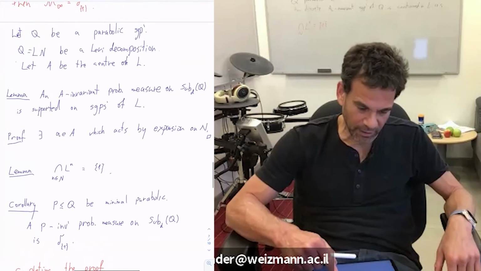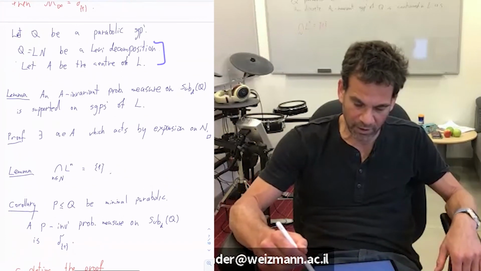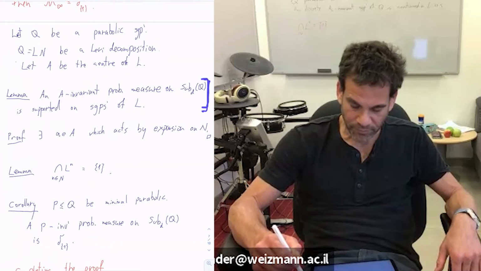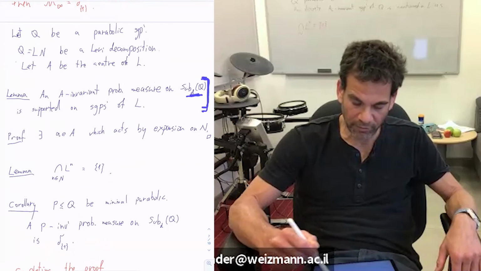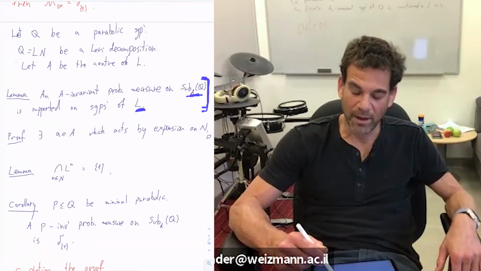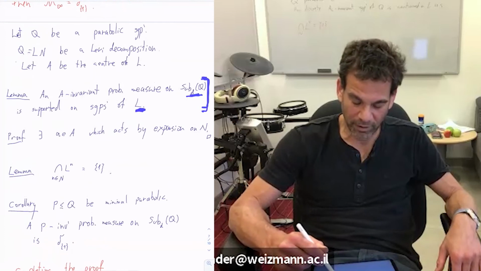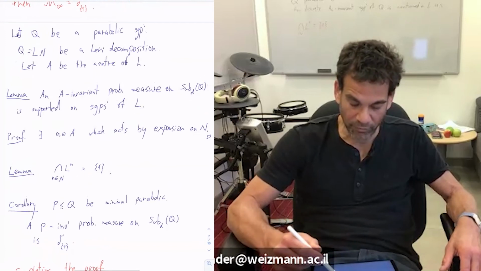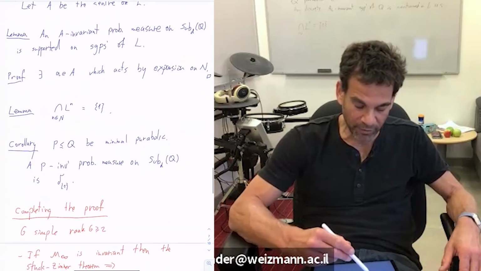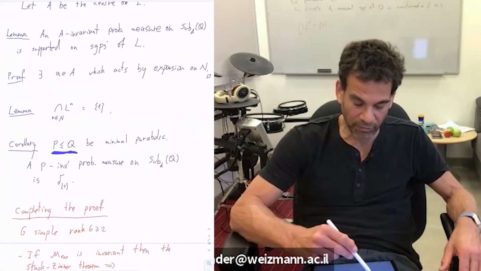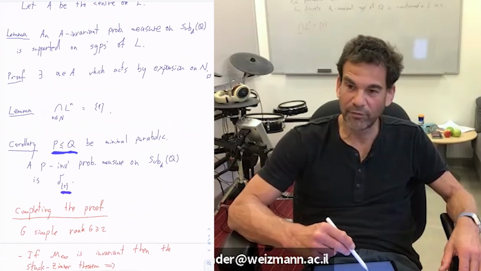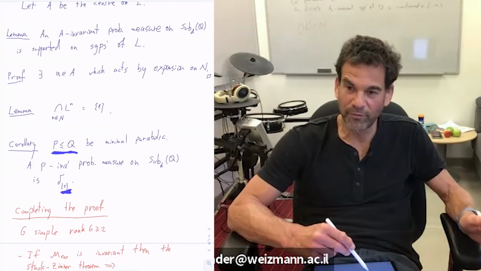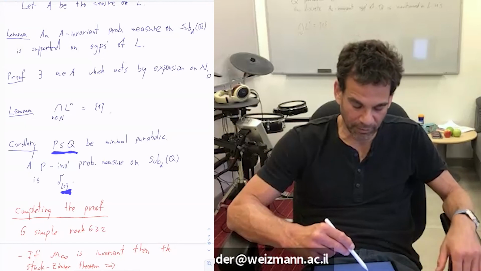So here I had several lemmas. I look at the Levi decomposition, and the first lemma is that if I consider an invariant probability measure on discrete subgroups of Q, then it must be inside L, the Levi part. Now, since the Levi part is not well defined, there are many of them, and the intersection of all of them is trivial, you deduce that if you have a P-invariant measure on discrete subgroups of Q, then it must be on the trivial group. And this is general and abstract, and before you use Nevo-Zimmer, this is just elementary stuff about parabolic subgroups.